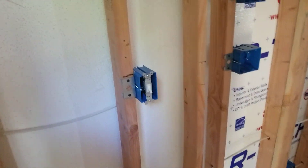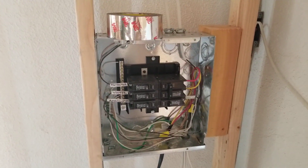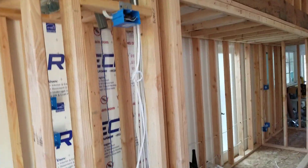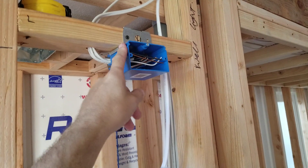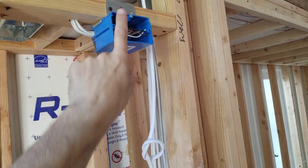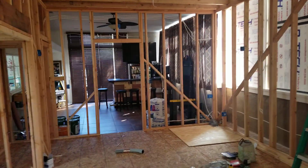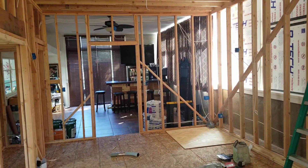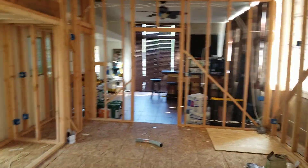We're setting up the electrical — I've got exhaust fans that are going to be triggered from a switch, and we have our dedicated circuits breaker box coming into this side too. The next stage is to get putty on the back of all of these outlets. A lot of them are regular electrical outlets, but we do have some sconce lights on either side of the screen — one here, one over there, one here and one there — so at least when you walk in the door you can flick the switch and have some immediate lighting in the room.